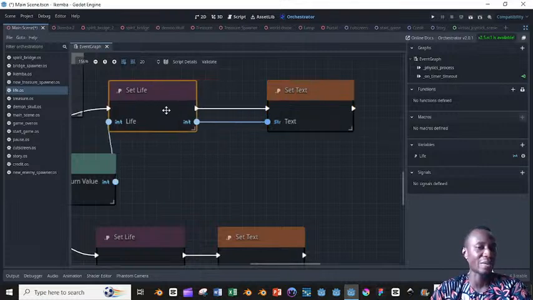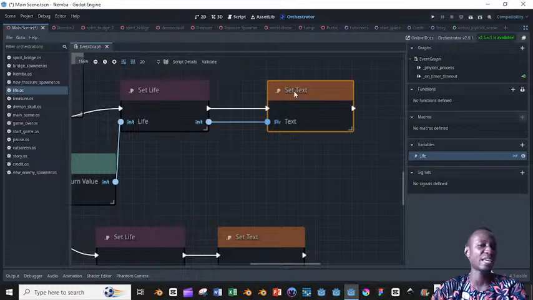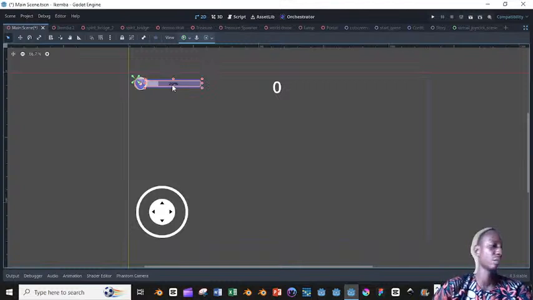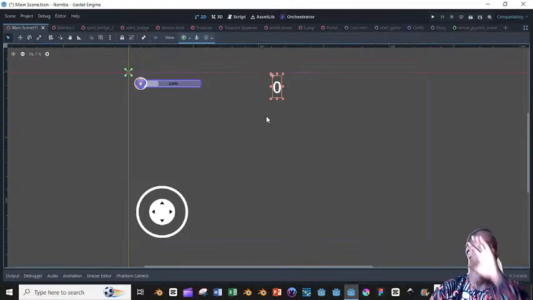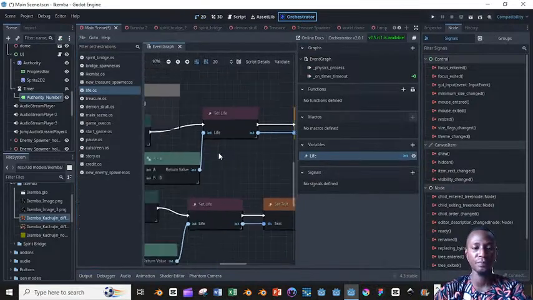What is happening here is that it's passing a variable value, this variable life here, the value into the set text. This set text now is this particular life here. I think it should be this particular one here. So it's going to just set it to be stable. All right. So it's taking the value. Sorry, I think that should be the number here, this particular number here. So you just set it to 0. It's not going to be making it move up or down any longer. So that's just technical stuff you can be able to know, but let's just leave that for now.